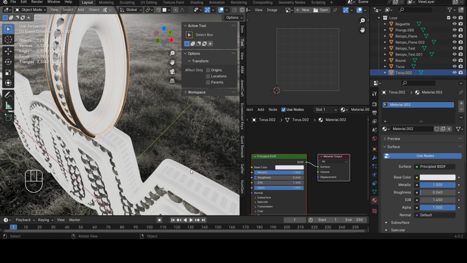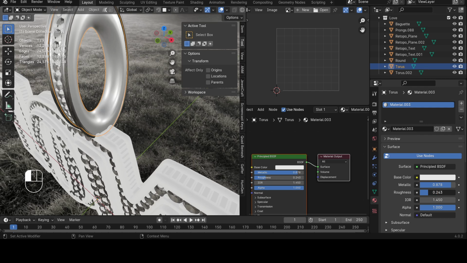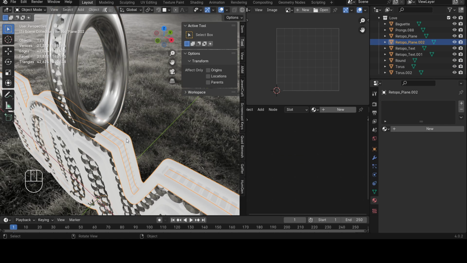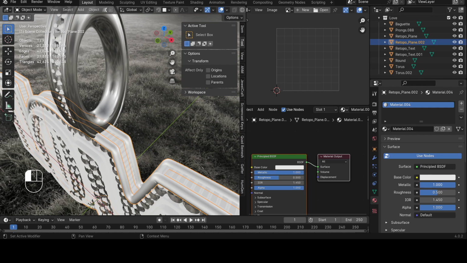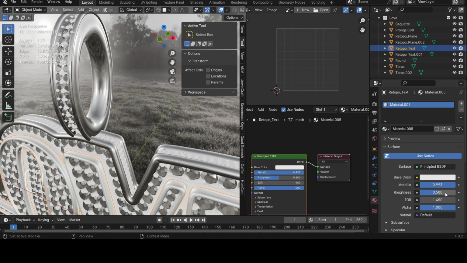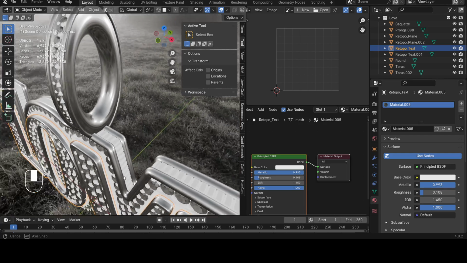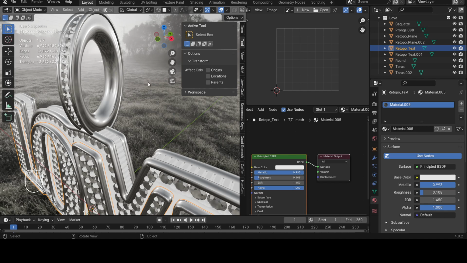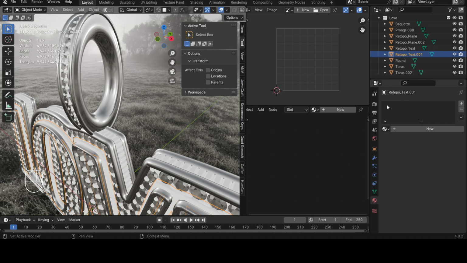So boom. Let's add a new material. Metallic, turn that up. Turn this down. Metallic to however you like it. Usually you don't want it to be too glossy, but I don't know, honestly. It all depends. Metallic, I kind of like it like that, so I will not tell you guys something different. However you want it, right? I'm just going off of eye. If you want to just duplicate, copy the same values, you can.